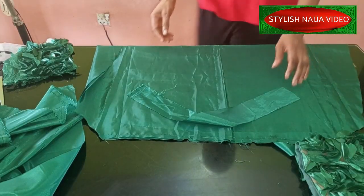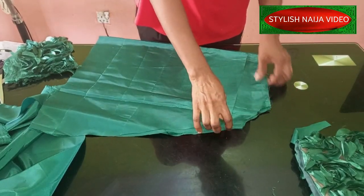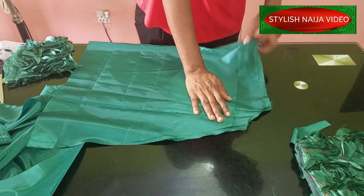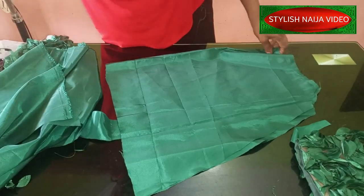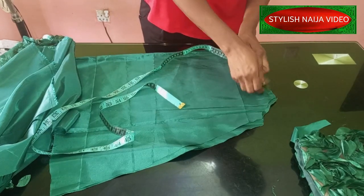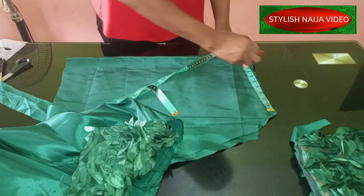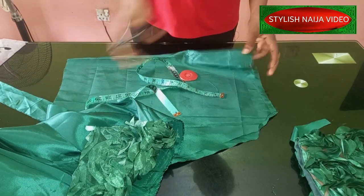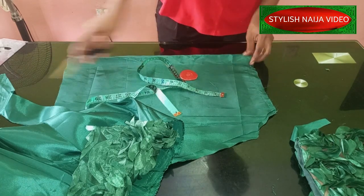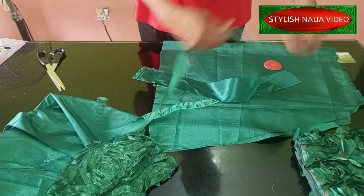I'm going to explain how we're going to stitch this sleeve before we go to the machine. For the strap at the top part, I want mine to be about eight inches, which doubled is 16 inches. I'll place my tape here, leave about a quarter of an inch seam allowance, then mark eight inches and put a notch on that point. I'll take this to the machine to stitch. On this part I'm going to fold tiny pleats, and I've cut out a strap that is more than 18 inches.